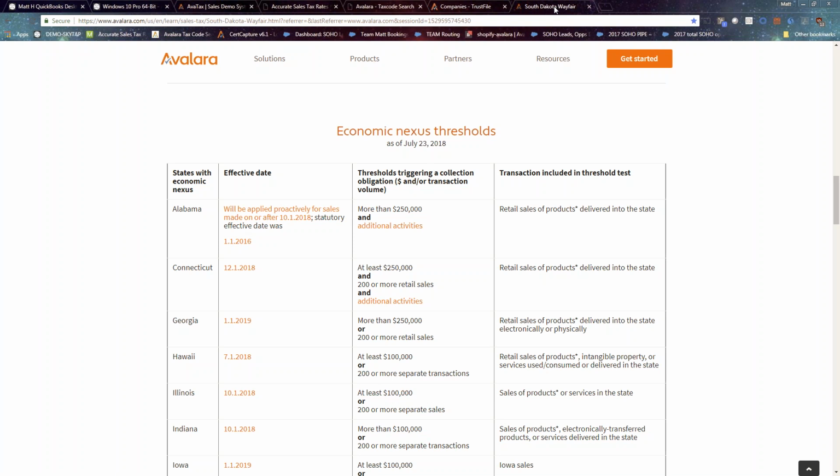There's only a couple states that tax consulting services. I believe most of them are on the East Coast. Last time I checked, I think there were only 2 to 3, but that could have changed in the past 6 months. So you'd want to look on the Department of Revenue site and see if they say anything about consulting services. As far as having a computer or software involved, I don't have a good answer for that. It may be irrelevant, because it's going to depend on where they're actually doing the consulting, if they're going on site for those particular types of consulting, or where that person is located.